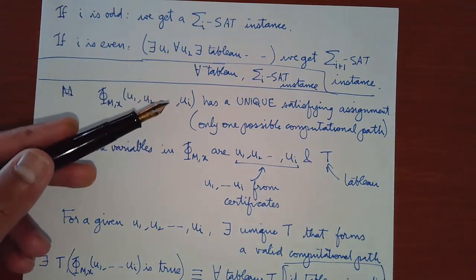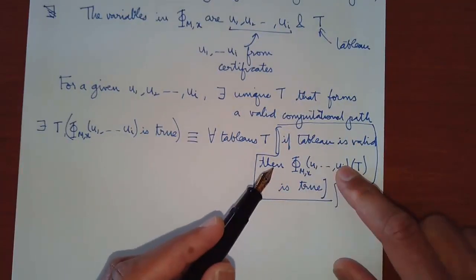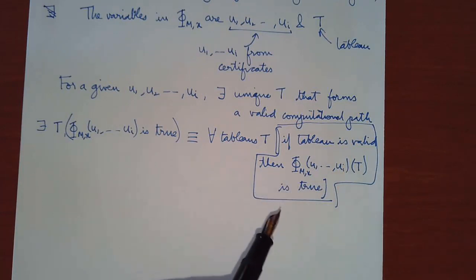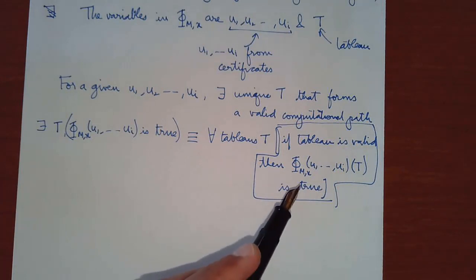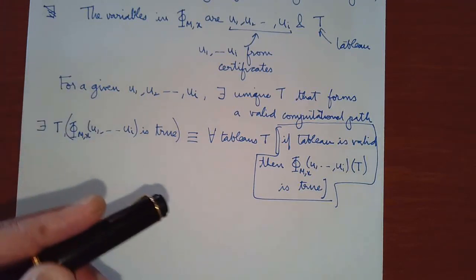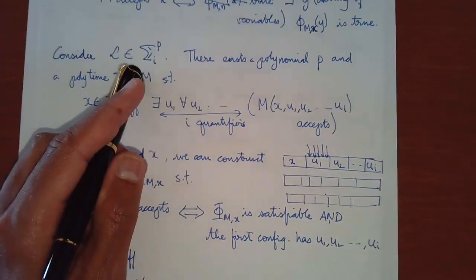So every tableau is essentially going to either violate the formula, or the accepting state in the formula is going to be true. So the machine that does the reduction checks whether there's an even or odd number of quantifiers and then does something different depending. Well, the machine doesn't have to check, because the number of quantifiers is fixed, because the language is from some fixed class.